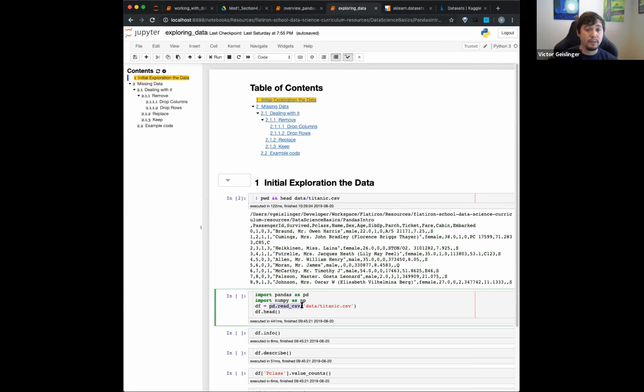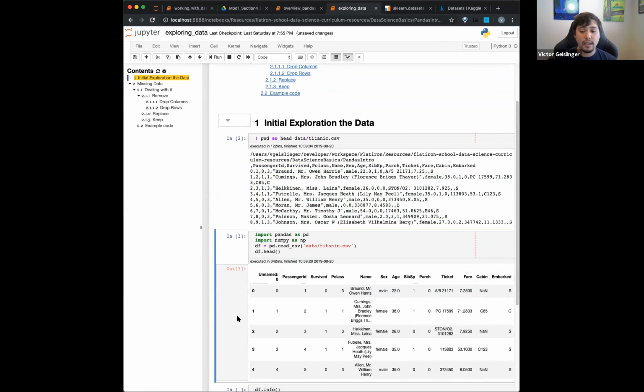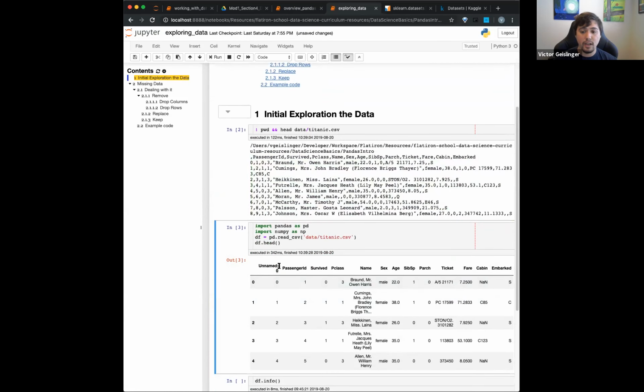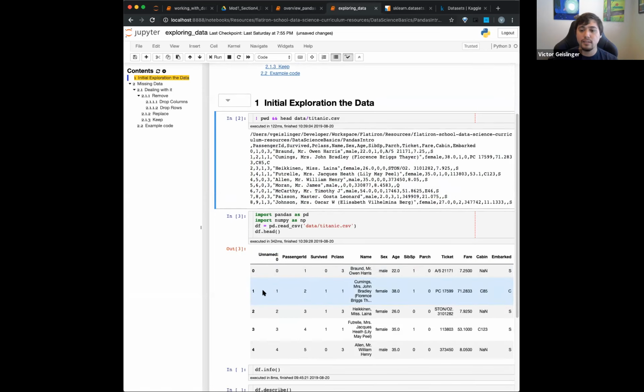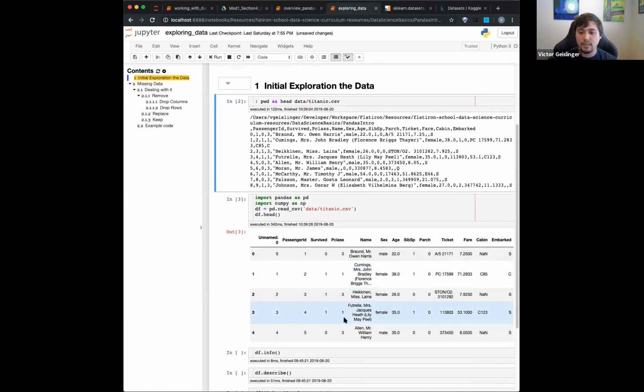You will be very familiar with this CSV. Note that there are literally like 20 options for this read CSV. You can do a lot of different things. But we're just going to simply read it through, and you'll see this first column right here is an unnamed column. Basically, it's empty. You can kind of see where that came from. There's nothing here, so Pandas says, I don't know what that is, but it's some column. It's probably the ID, just to say what column number it is. And you can see here there's a passenger ID, survived.